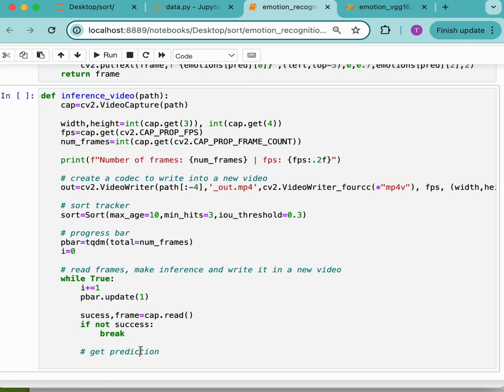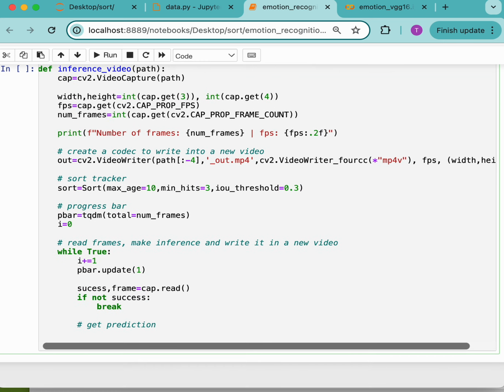Now assume we have a frame that was successfully read. We will get predictions for the facial regions of that frame. We will initialize detection as an empty list. Here detection is a list of bounding box coordinates, which has 4 coordinates, left, top, right, bottom, and a score. This is the score for the prediction.